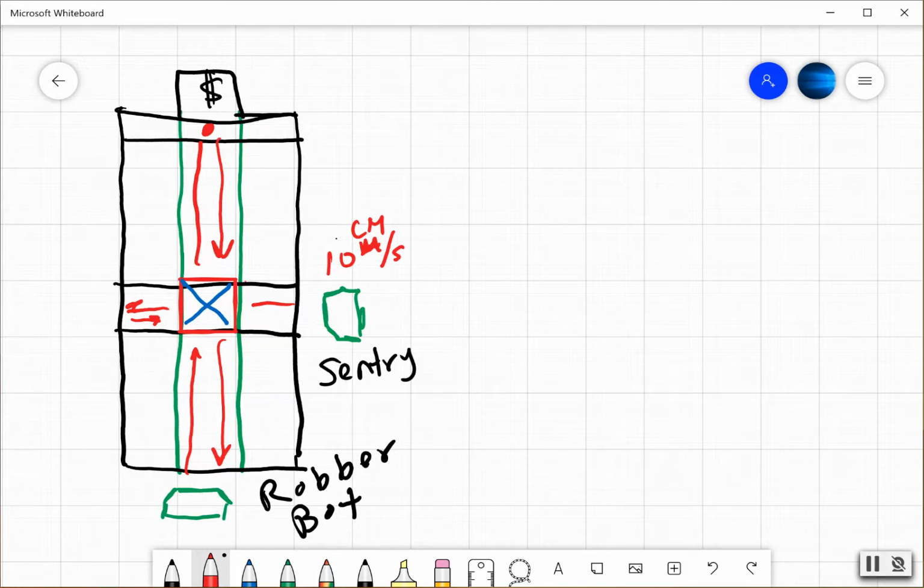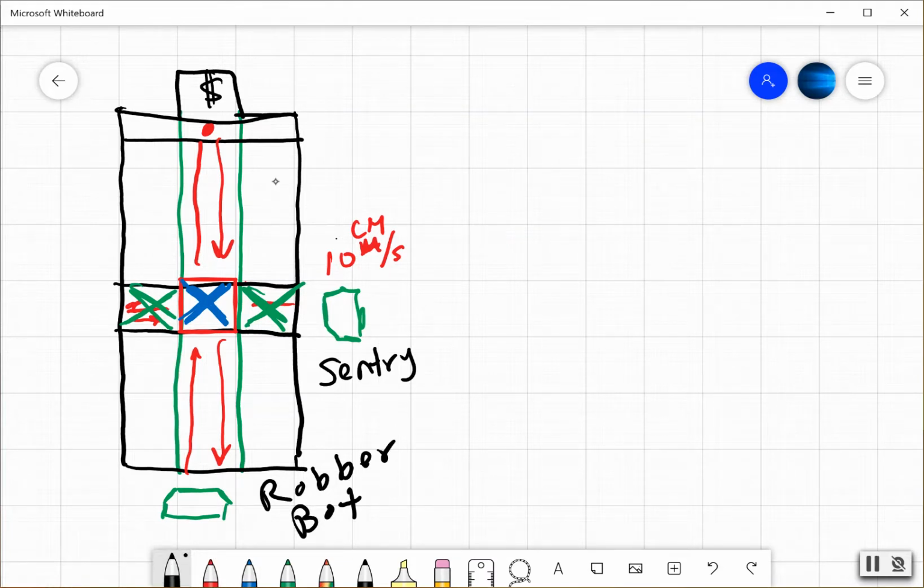if you think about how to solve it, the problem really breaks down to knowing when the sentry bot is here and here. And so you have a window of time when the sentry bot is not in the capture zone. And there's several approaches to do that. One way would be to look at and say, let's make a table.